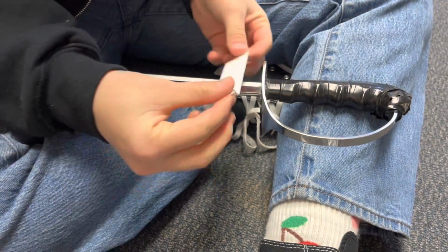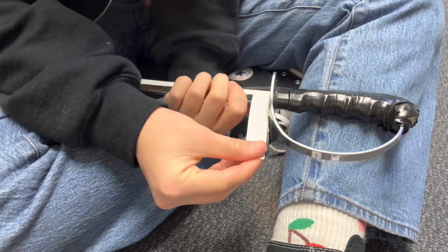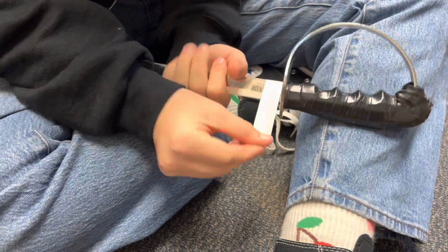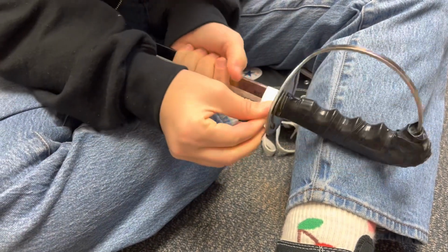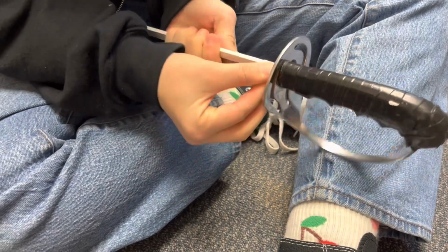Then the second to last step is you take a strip of tape and you just secure that little edge where you started taping in the first place. And you can write your name on that little strip. You can do whatever you want.